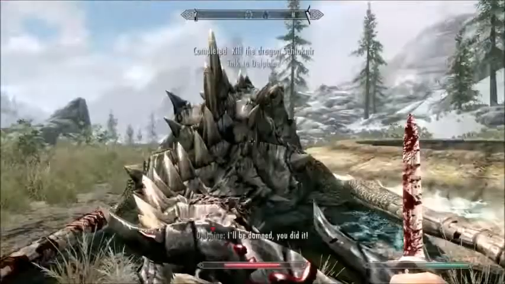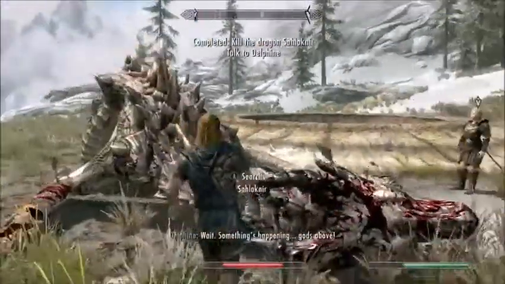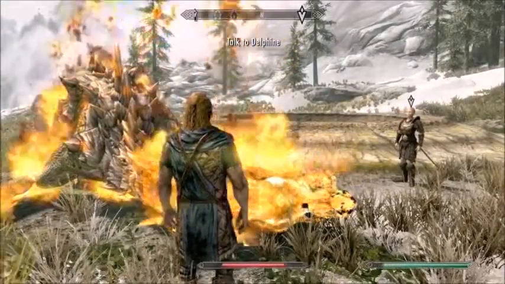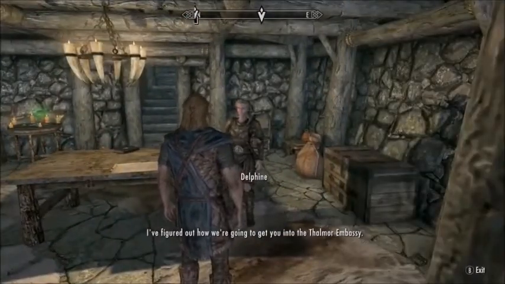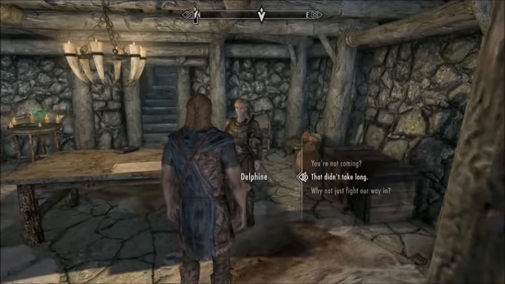This dragon was easily taken down first try, maybe because of Delphine's help or luck, but we literally destroy it and she's like, oh my god, you really are Dragonborn. This would have been a lot easier if I just shouted, but yup, I'm Dragonborn. After the dragon, we head back to Riverwood, where Delphine tells us we need to break into the Thalmor embassy with the help of Malborn, a wood elf who can help us sneak our gear inside.